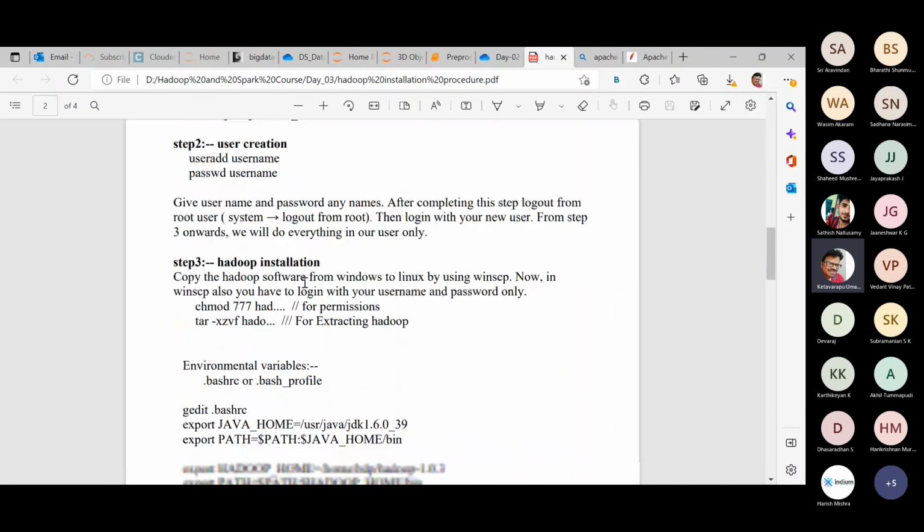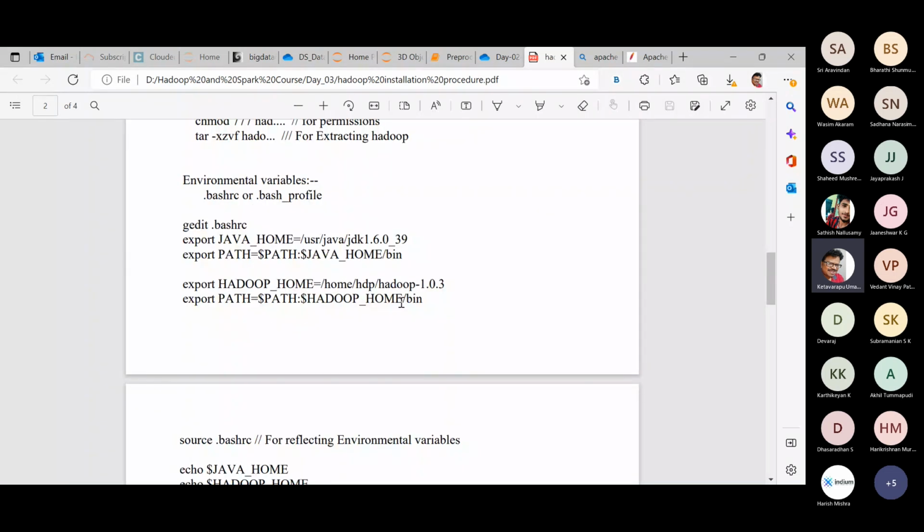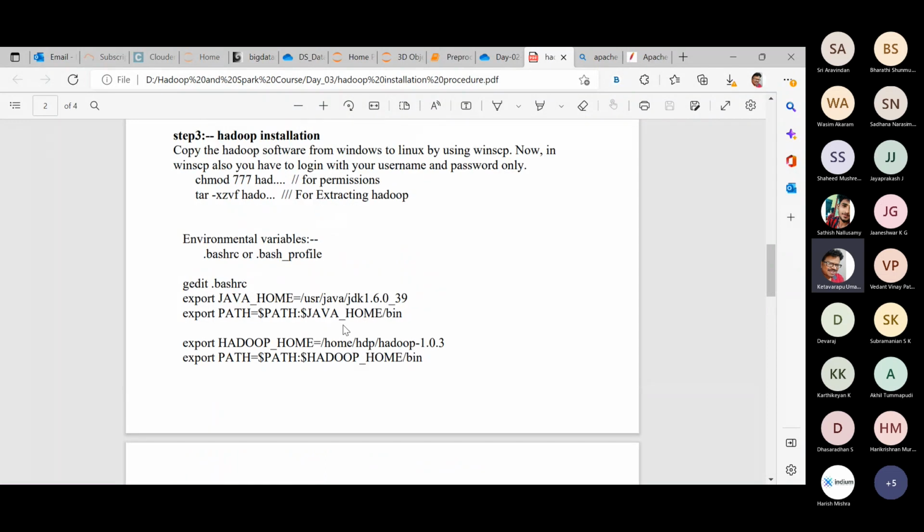Okay, whatever the bashrc we are doing now, just in bashrc, export HIVE_HOME. That's all path. That is only the requirement, only 2 or 3 step process. But Hadoop installation is a bit tricky because you need to install Java and then create some users, all these things we have to perform.